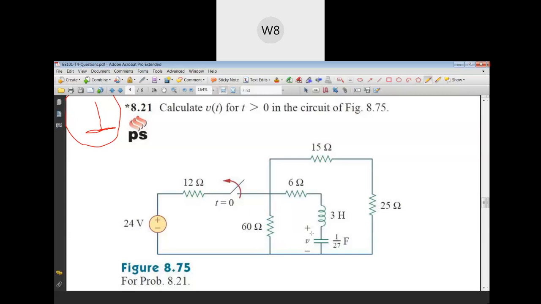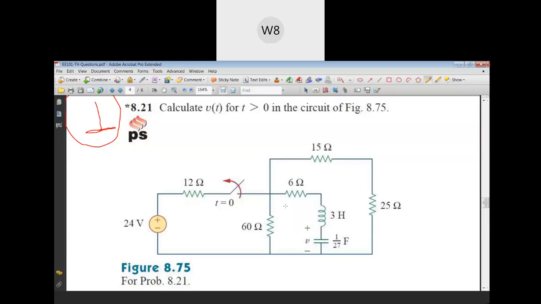And because the current flows through the resistor, in this case we will see it will flow through all of these resistors, 15, 25, 6 ohm and 60 ohm. So resistor converts energy into heat. So the system starts losing the energy, and it will finally get completely deprived of the initial energy which was stored in the capacitor. So now here also the question arises: how soon will the voltage across the capacitor come to zero forever, and whether it will come gradually or it will come to zero after a number of oscillations or back and forth conversion between positive and negative voltage.